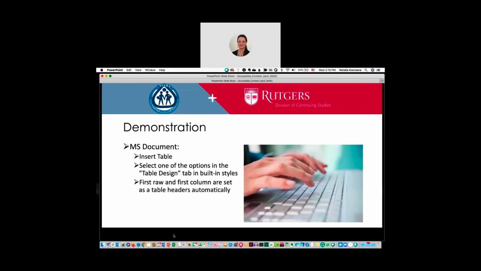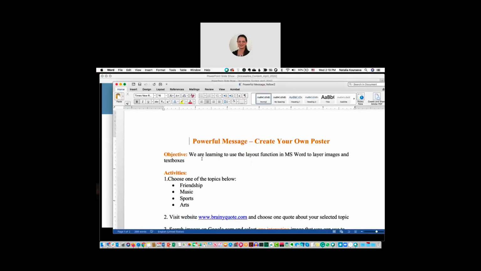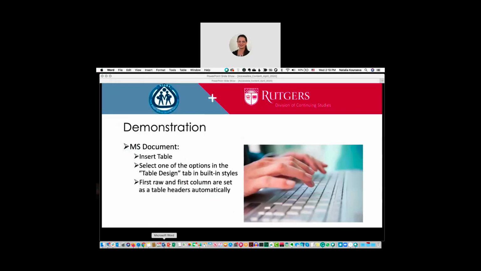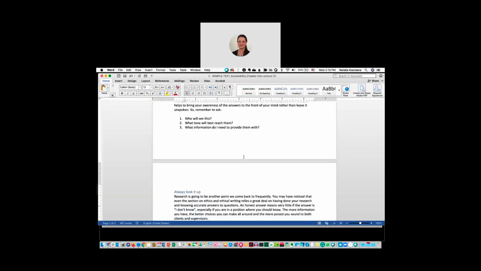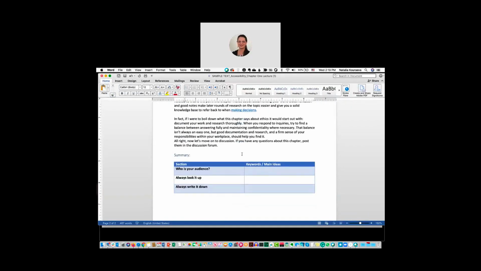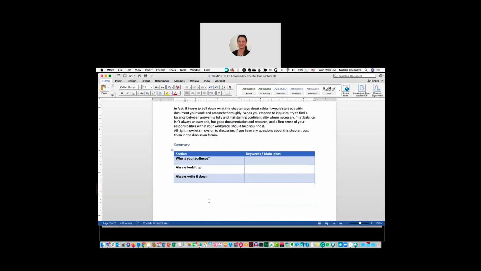So let's go back to my document, and I'll show you how to create accessible tables. Okay, not this one. This one. So if I scroll down here, I already inserted a table, but what you can do is insert a table yourself.